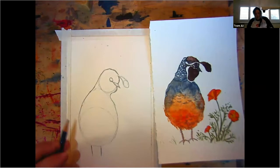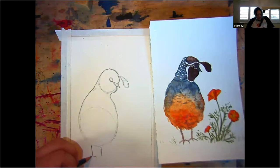So our feet, and on that side, and on that side. One that kind of curves in the middle. Again, one on the right, one on the left, one kind of curves in the middle.